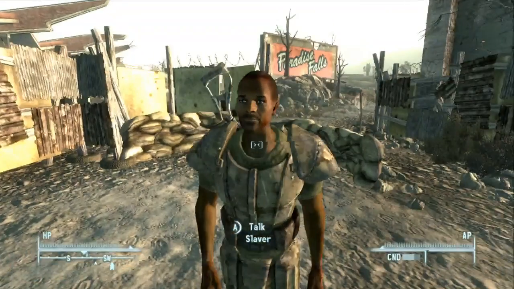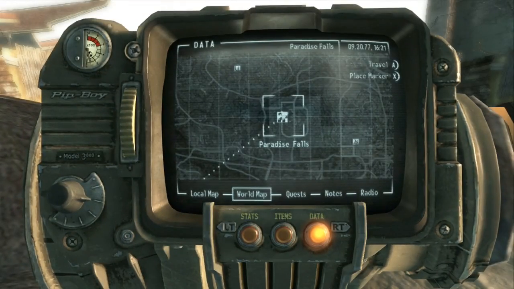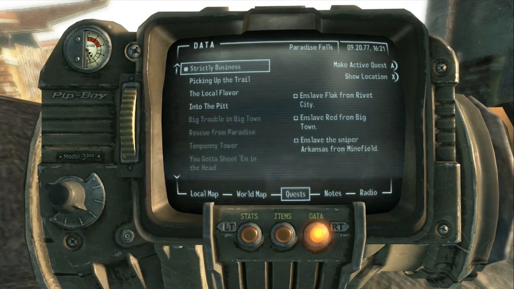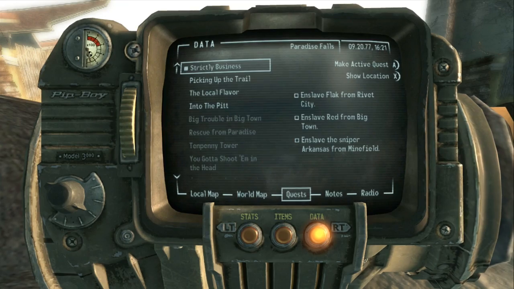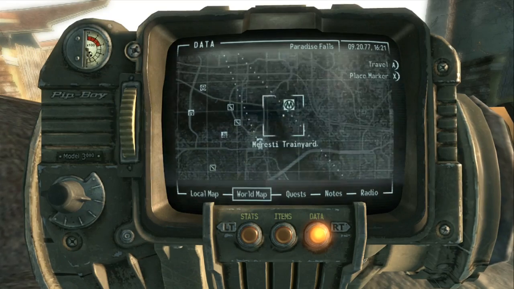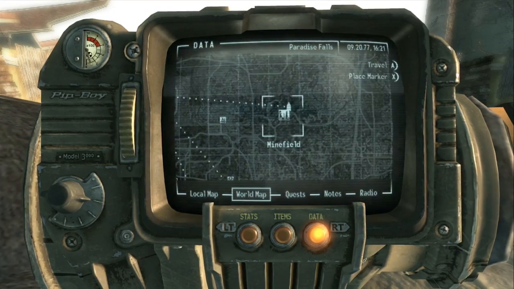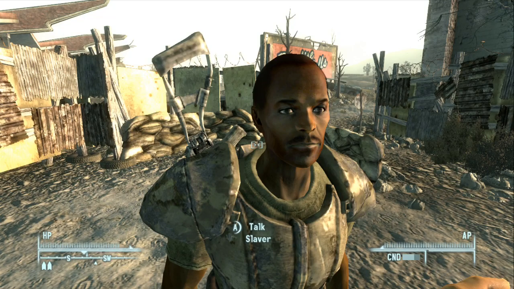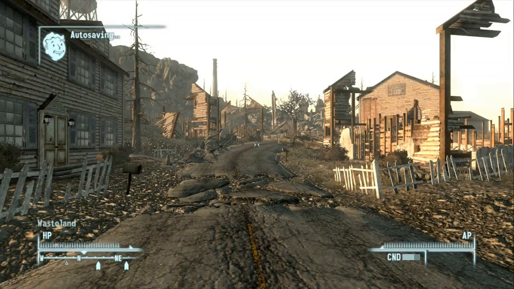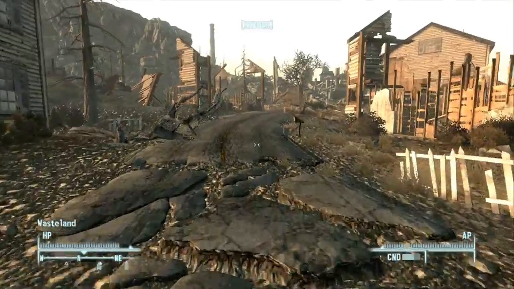Alright, so a new quest here, and the only reason I'm doing this is for posterity's sake. I want to show you guys pretty much everything this game has to offer, and also this quest is really interesting and unique. Enslave Flak, enslave Red, enslave the Sniper Arkansas from Minefield. Considering Arkansas is a person that has freaking shot at me, we're going to go ahead and start with him. So we're going to travel back to Minefield. If you did not see the episode that dealt with Minefield, it was way back in the beginning of this Let's Play. Basically, there's a place called Minefield. It's riddled with mines, go figure, as well as cars that when the mines blow up, they'll activate the cars, which will blow up like basically mini nukes.